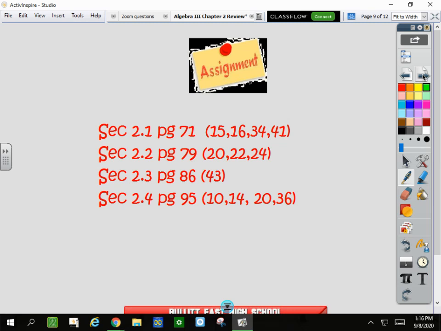So that was the end. Here are the 4 sections I'll have you look from. I will post the pages, and I'll make sure I post them so that the numbers are clearly showing. But remember to label your work using the section number and the page number. There is some graphing with these because we graphed a little bit. If you have graph paper, great. If you don't, you can maybe print some off. There are free graph paper sources on the internet. Or just do your best to use lined paper and be as neat as possible.